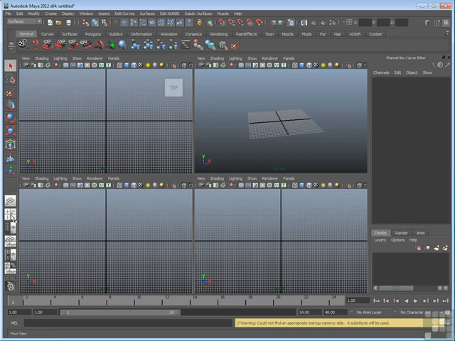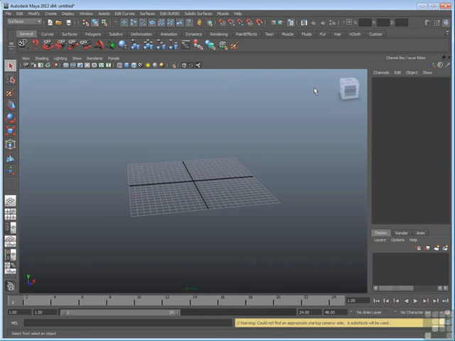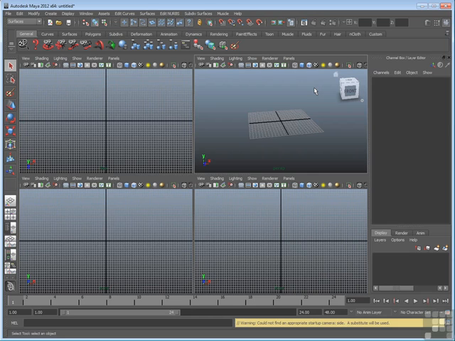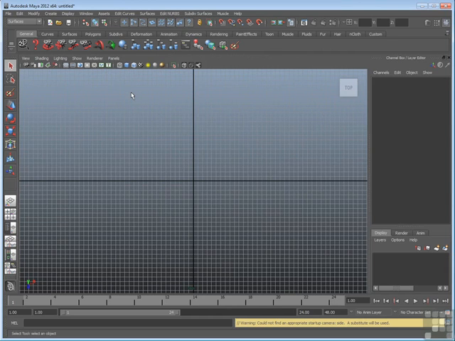However, you can have more control by using the space bar. For example, if I go to the perspective view panel, activate it, hit the space bar, it maximizes that view. If I hit the space bar again, it minimizes it. I can do the same thing with the other cameras. I can go to the top view panel, activate it, press the space bar to maximize it, press the space bar again to minimize it.